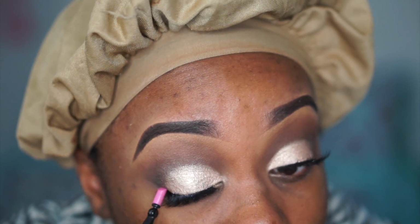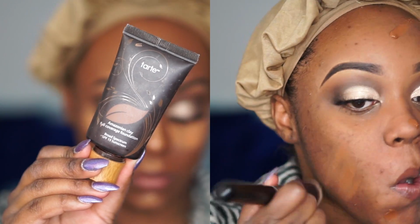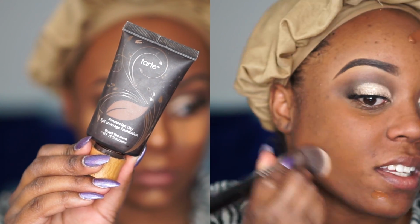So I just pop those on with an Ardell lash tweezer. Then for my skin, I'm priming my skin with my Tarte Cleanslate Poreless primer. I didn't apply a clip of this because I literally was just going, and I was like, oh crap, I didn't show them what I was using. So that is what I'm using to prime my skin. I love it. It fills in my pores really well.